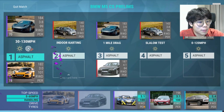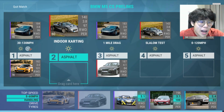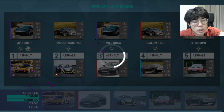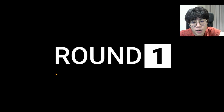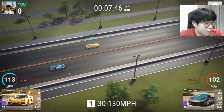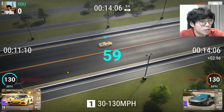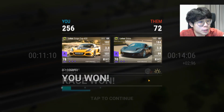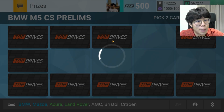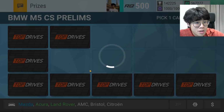I do have a couple of maxed low tier cars laying around. Most of them were kind of just Lotuses that I maxed with tokens. The Exige Cup 430 as well as the Evora that I'm using in the 5th race are just cars that I owned when they were legendary and they were always around. And when they went down to Epic, I saw the value in them and I used my Epic tokens on 2 of the Lotuses. So that's pretty cool.